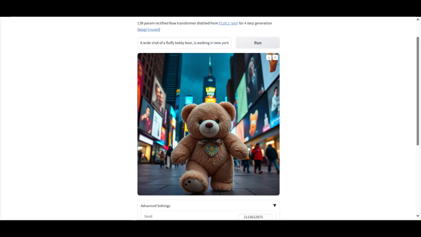What is very interesting here on Flux AI, you can also create text without any problems. Just let me show you an example. A wide shot of a skinny guy who eats a lot of burgers in McDonald's.